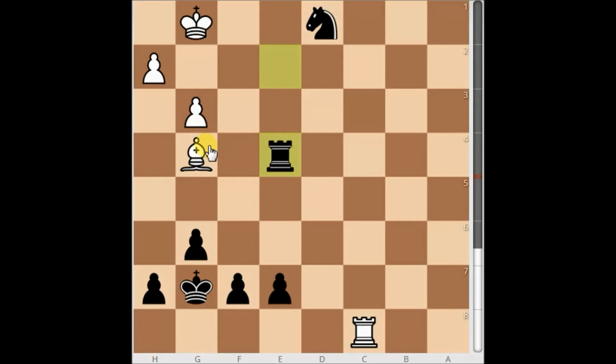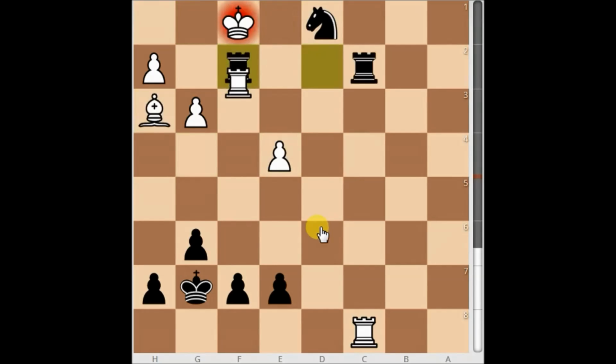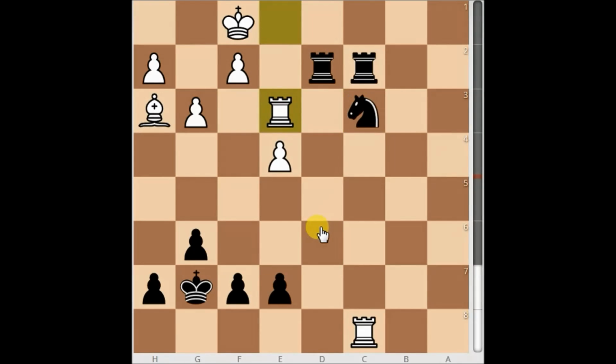Along with control of the rank, he's won a bunch of material. And now, of course, if the bishop takes, then he just wins it back, and he's up 2 pawns. So this is a clear example of how controlling the rank gives black greater piece activity and allows him to turn his qualitative advantage into a quantitative advantage, a material advantage.